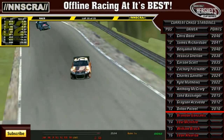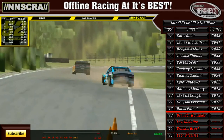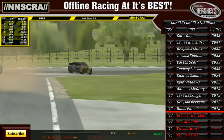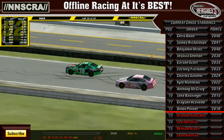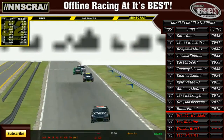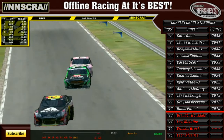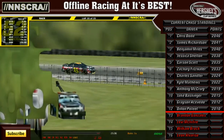As Nathan Hudson has cleared himself of lap traffic and now sets his sights on running some more fast laps. Next car he would encounter, if at all, would be these two cars. Zachary Fitzwater battling here with Daniel Voiles for position, I believe. Voiles now back to 32nd. Fitzwater up to 31st. John Arndt 30th just ahead.